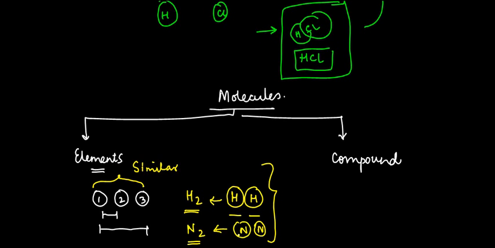Whereas, in the case of molecules of compounds, what happens is, that you have one, two, or maybe even more atoms. And these atoms are of different things. So, let's say this is hydrogen, H, this is chlorine, Cl, and then hydrogen chloride molecule is formed.